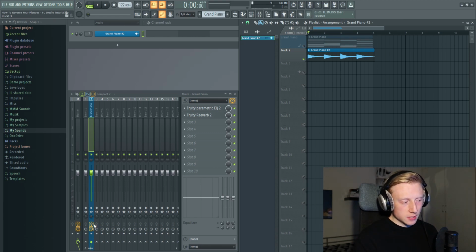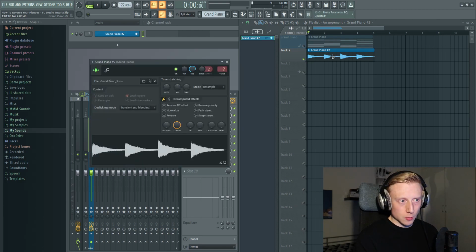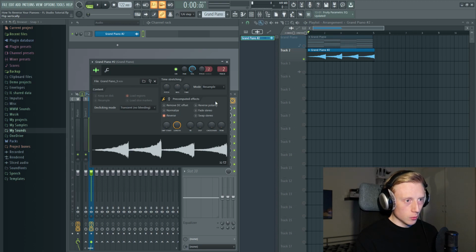But if you haven't disabled your effects, when you exported this as an audio file, this one would have got the effects twice, because first when you export it, but also then when you route it once again. And we don't want that. We only want the effects once. But now we want to chop this up. You double click this waveform and press reverse.